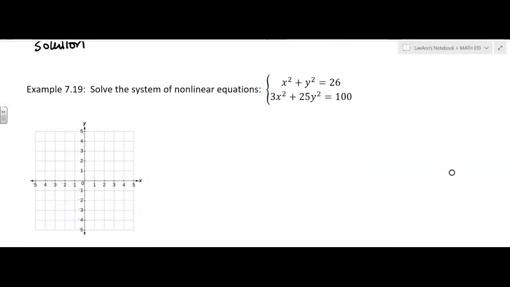So now here we have a system. And what we're going to do is we're going to use the elimination by addition method. Because you can see I've got x squareds and y squareds and constants lined up. If I could just multiply that top equation by negative three, I could add it to the bottom equation and the x squared term would drop out. So that's what I'm going to do.